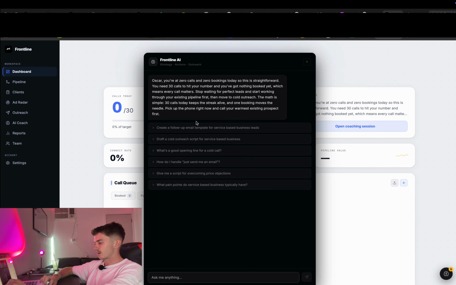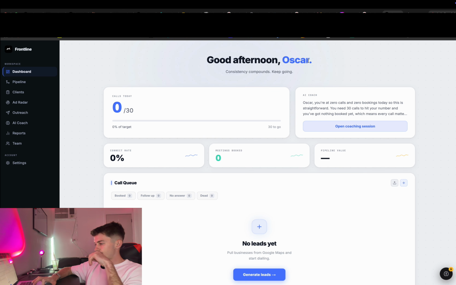Here we have the AI coach. So the AI actually has full control of everything inside of Frontline. So it can do everything in here for you. You can give it orders and tasks to go and complete. Check this, check that, do this, open this customer and move them in the pipeline, all that jazz. It's really cool. Make an email template. And then obviously it learns about your business. You can tell it information. You can say, hey, I struggle with cold calling, etc., etc. So we'll leave that for now.